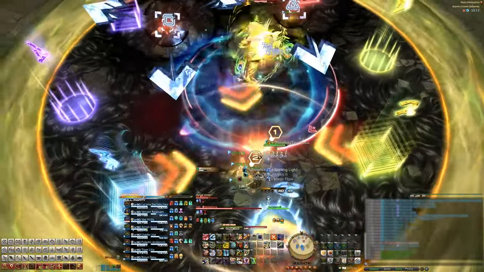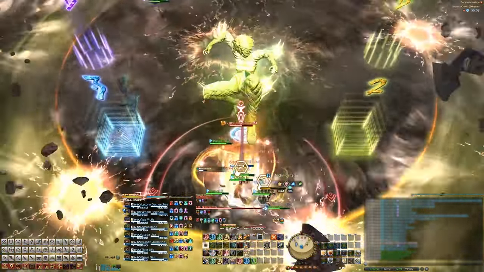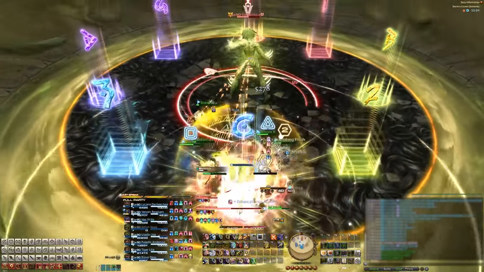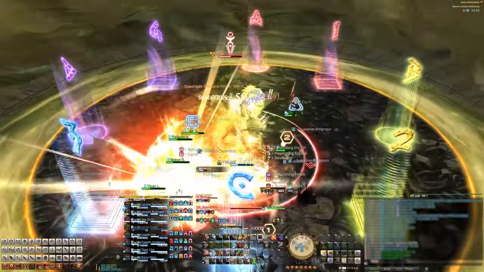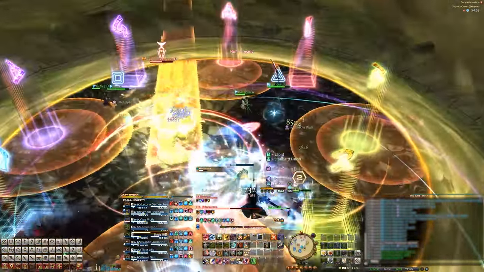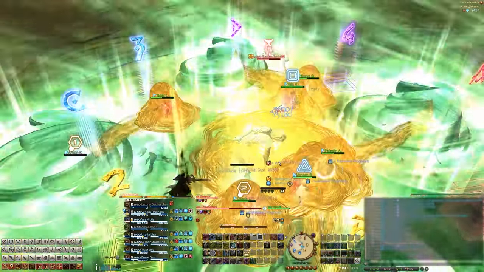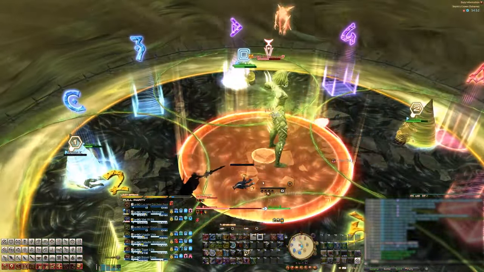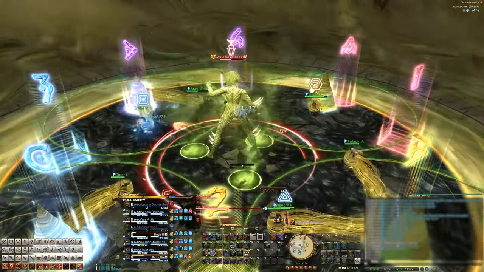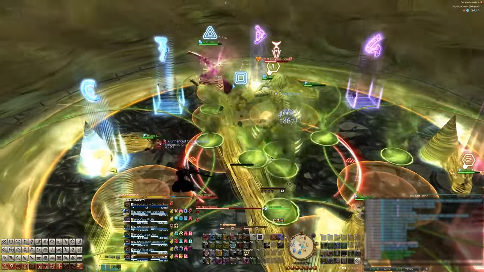Tank busters. Sidestep, sidestep. Ooh, don't get slapped. Try and get her up. Go him up. Oh. Oh. That's not good. Left right split. Tanks, if you get it, just use Invuln for the enumeration.